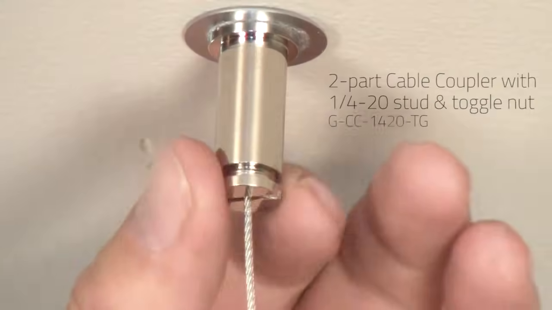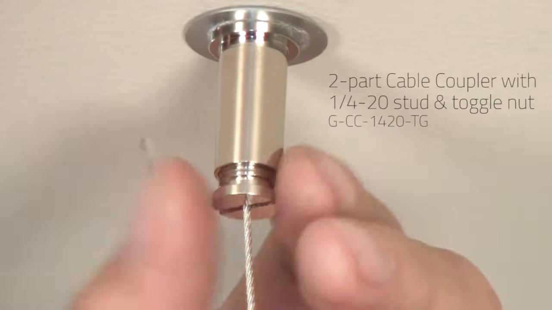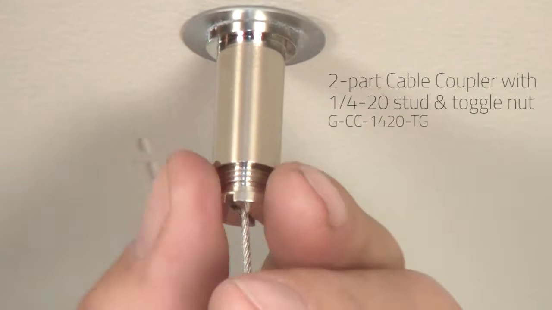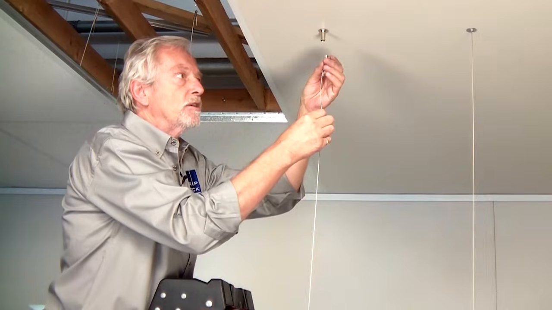So the kind of signage you'd be hanging in this case would be lightweight signage, very important. Here's a connection to drywall. This locks onto the drywall, we'll go upstairs in a minute and take a look at how it does it.